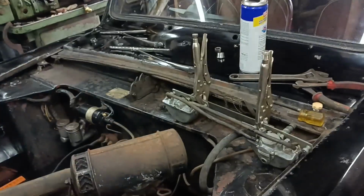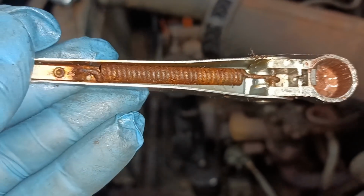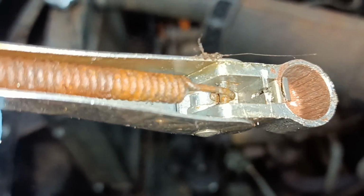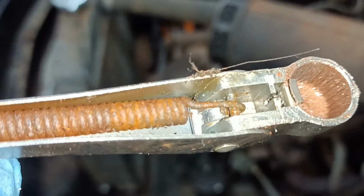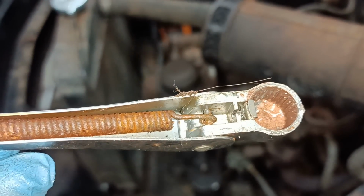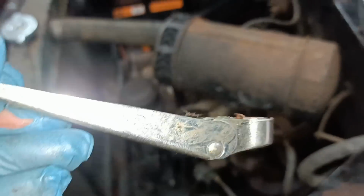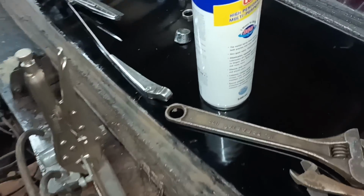The other thing I did, I've oiled all this spring and that piece there, and you can see there where the spring wraps around that pin? I took the spring off and bent it a little bit to shorten it very, very slightly, so it's just increased the tension. So these have a better tension on the screen now.